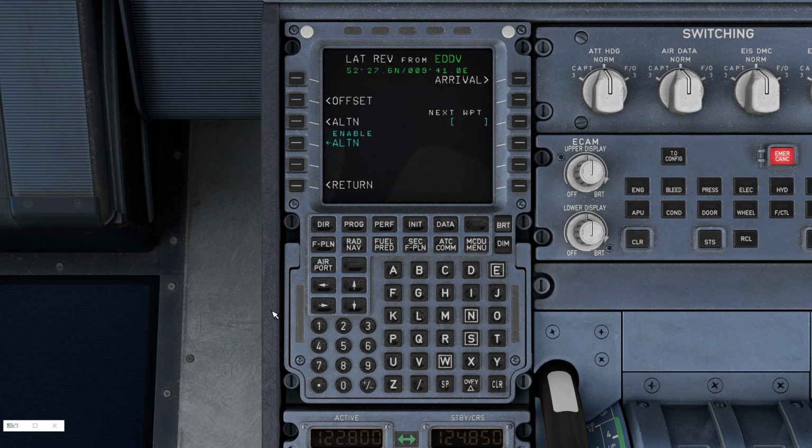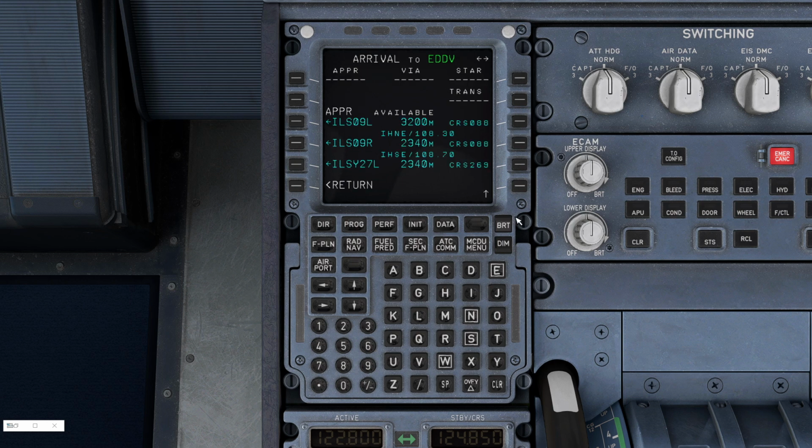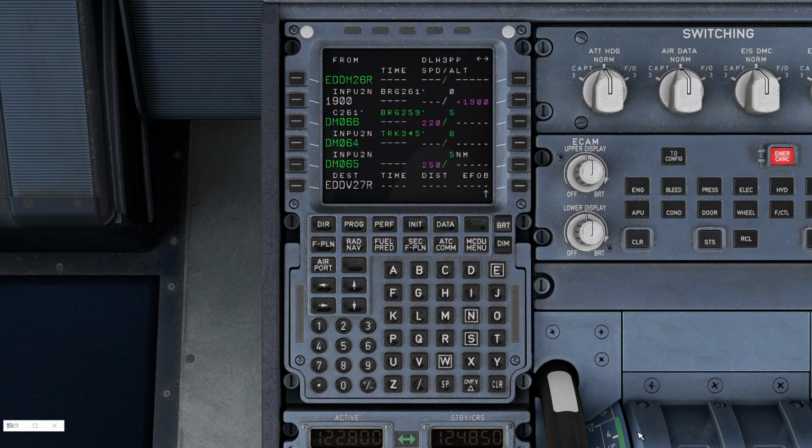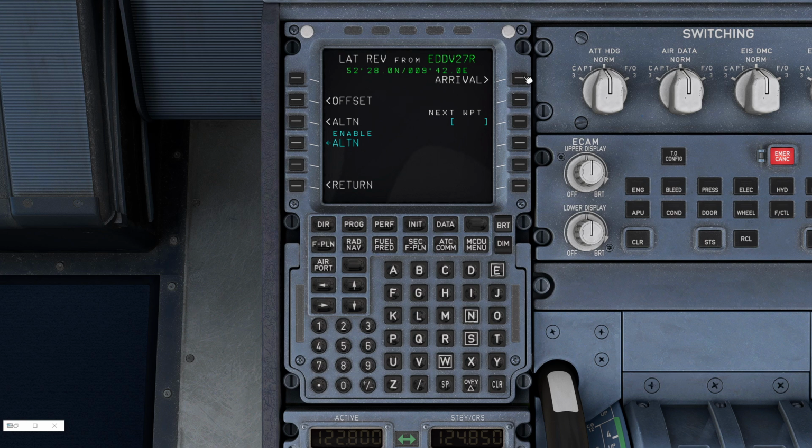I make a lateral revision again and go for arrival. Today we are going for ILS Yankee runway 27 right via Gitex 5 Papa arrival, which is here, and insert. But I will again go through the arrival.